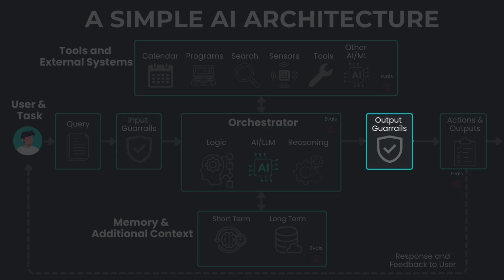Those outputs can be actions, it can be text or a document or something else. But before we actually produce that in a final state, there's a guardrail step. So previously, I talked to you about input guardrails, stopping bad queries or prompts from entering the system. We also want to stop things from leaving the system that shouldn't be produced as output or shouldn't be given to a user.